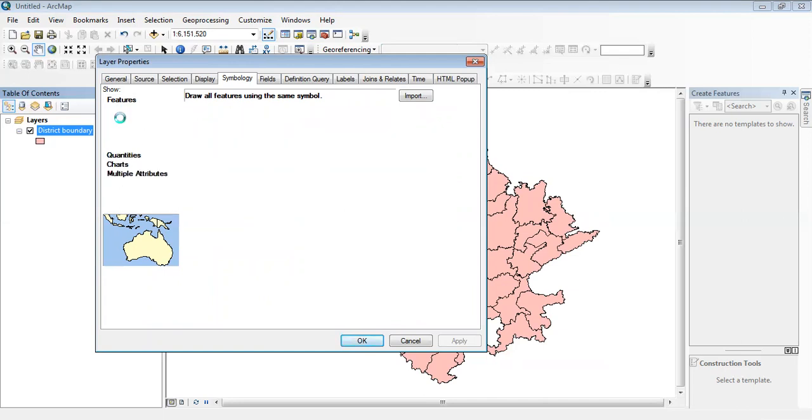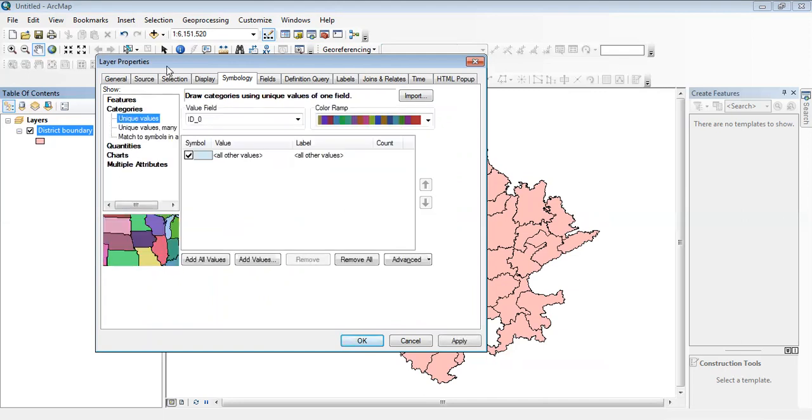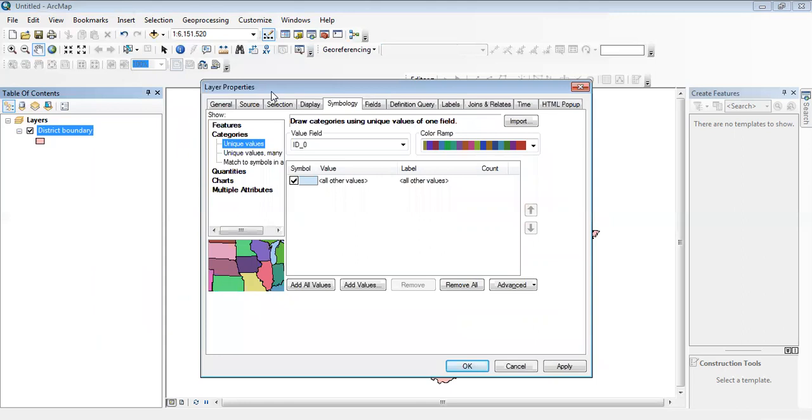Click on Categories. Using this option we can categorize our layer. For example, select the value field.